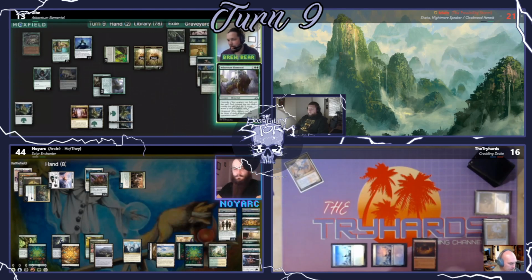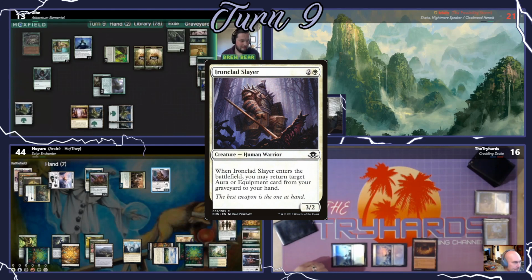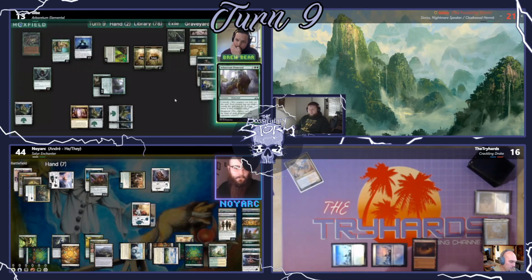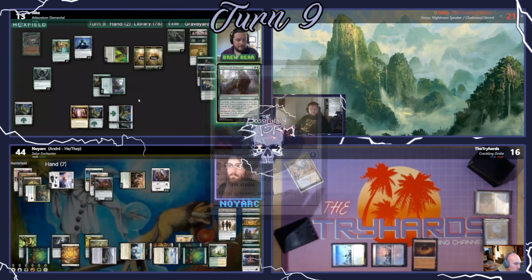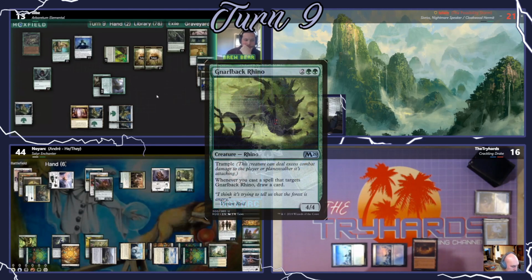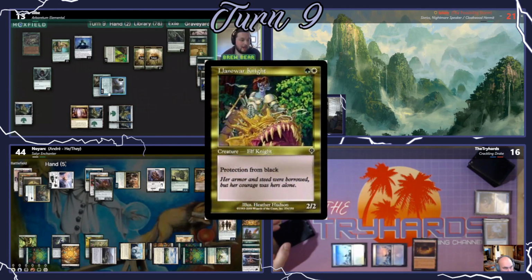Damage? Spore Frog. Yep. Ironclad Slayer enters the battlefield, I can return an aura or equipment from my graveyard to my hand. I'm going to pick Ethereal Armor. I would like to put Ethereal Armor on my owlbear. 5. 4 of it is going to be for the Gnarlback Rhino. And then the land I tapped in this one will be for Llanowar Knight. Pass the turn.